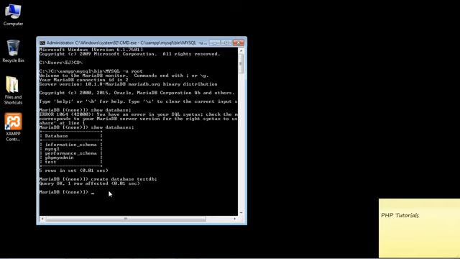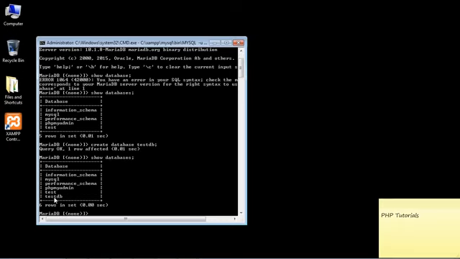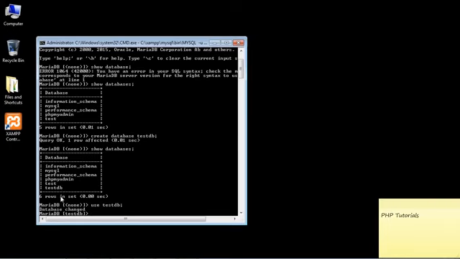Now, just to make sure our database was created, let's go ahead and do another show databases. And there you can see, there's our database, testdb. So great. Now what we want to do is actually switch to this database. We want to use this database. And the command we issue is just use. That's it. You specify the database that you want. In this case, we want testdb. We hit enter. And look at that. We're now using the test database.